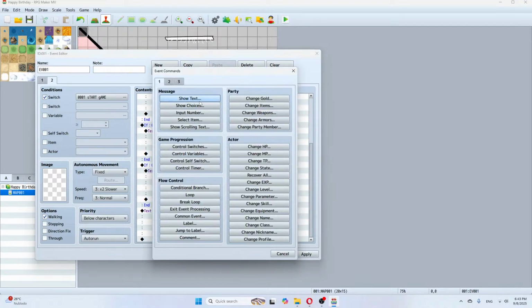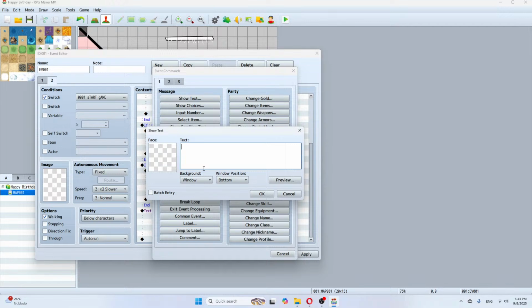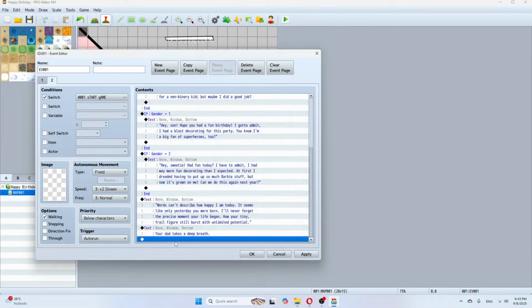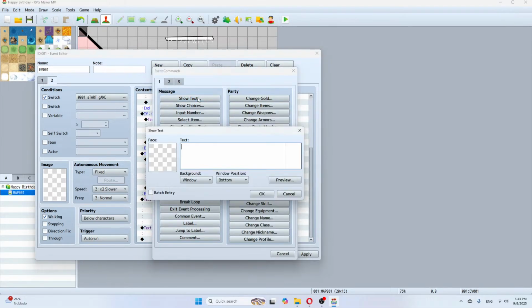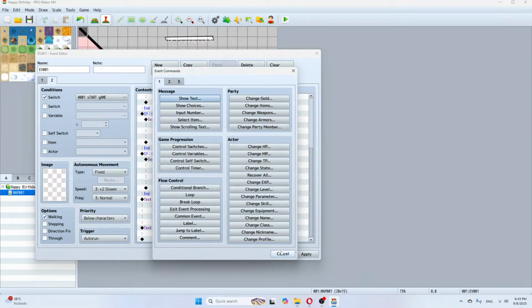Then he continues. Your dad takes a deep breath. Then the dad continues. Hold on.